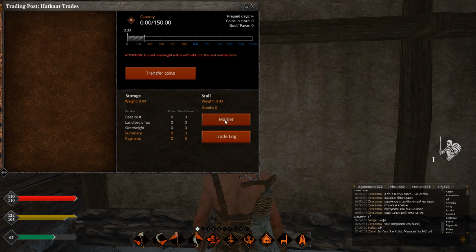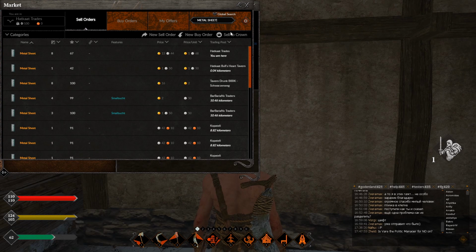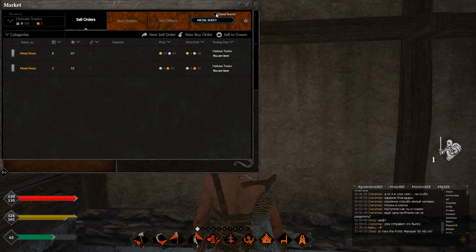So we're going to go into market. We're going to go metal sheets, take out the global market. All right, so it's looking like 8 of them are 13 gold. Are you serious? 1 metal sheet for 6 silver, 50 copper. So, I mean, that's not a ton of money. When it's like 30 minutes worth of work for 1 metal sheet, which is what you need for a cauldron, that's not bad. But there's only 1 here for that cost.